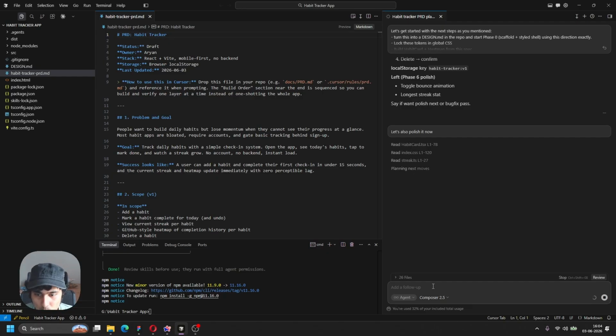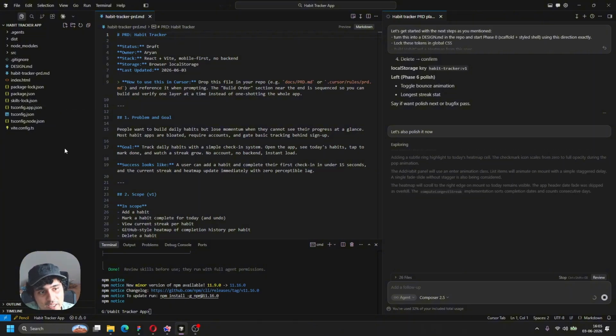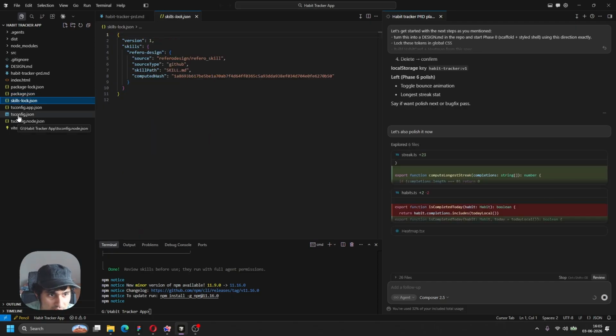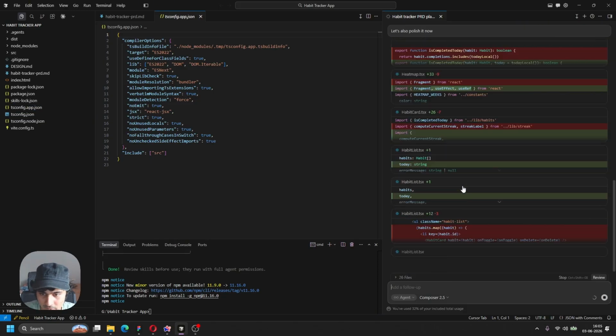So yeah, now I again have to wait and let it simply do its work. As you can see on the left side, we have so many files created. If you're someone who has no coding knowledge like me, this feels like magic, right? But again, you can always click through these files and read what's happening, or you can also ask Cursor itself to explain it to you.